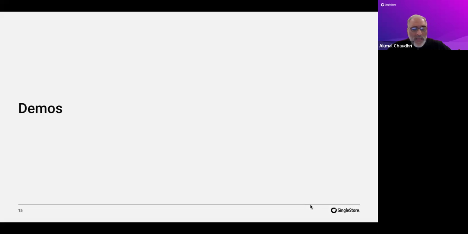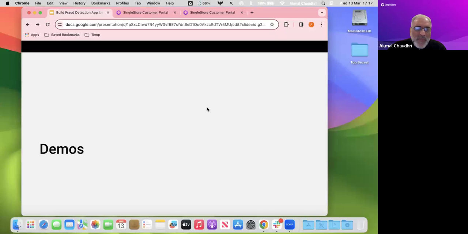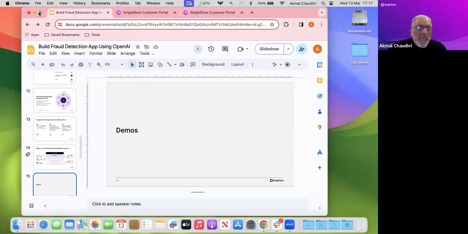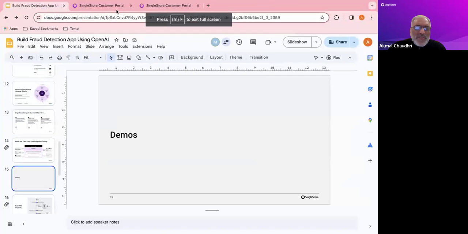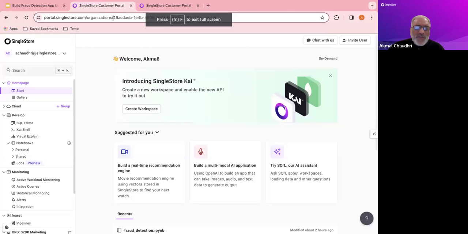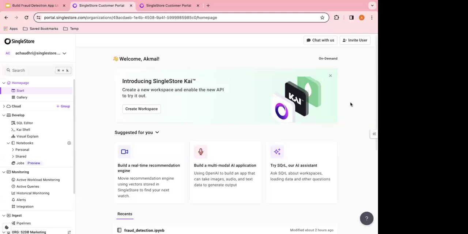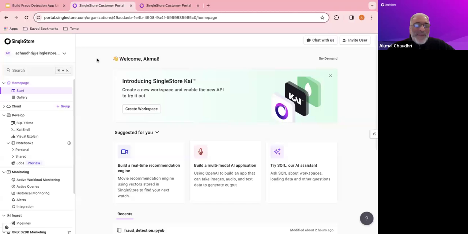All right, now, that's all I wanted to do in terms of the slides, although I've got a couple more just after the demos. Okay, so at this point in time, let me stop that. Let me blow up my browser. There we go. Hopefully you can see that okay. And let me switch to the portal here. And again, Matt, please let me know, sir, if I'm talking and it looks like you can't see what I'm talking about. I don't want to be discussing stuff and no one understands where I'm actually pointing.